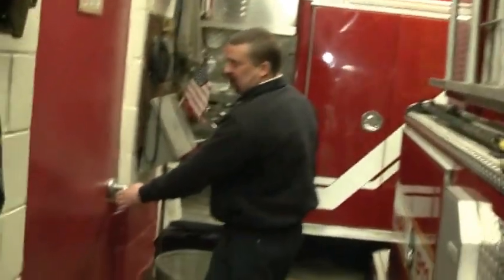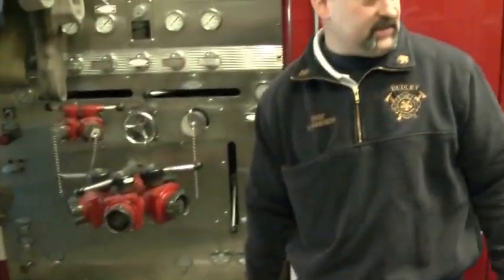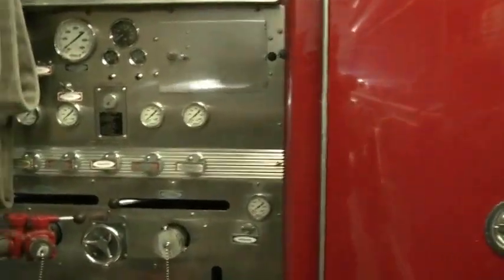This is our shower room, which was just recently installed. Before, we didn't have any shower. We did this on our own. People volunteered their time to install this. We did pay for some materials, but it was an additional bathroom, but we needed a shower stall to clean up if we had to go out on any calls. So that was just recently added. It's still not sufficient for the number of people in the building.